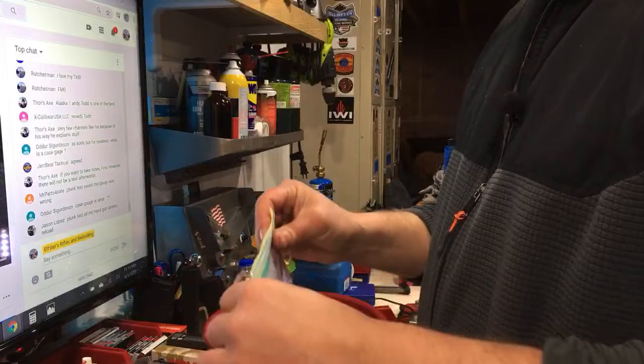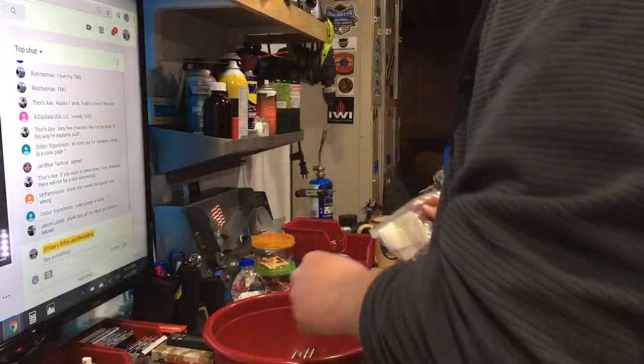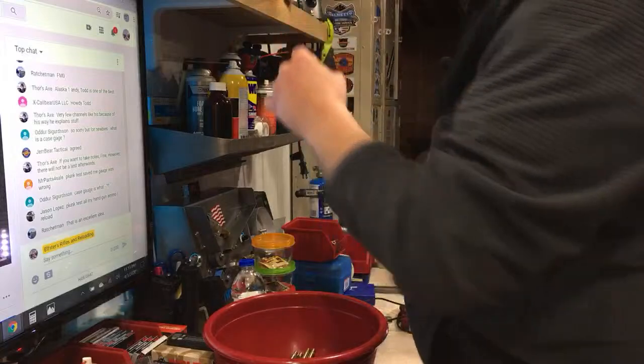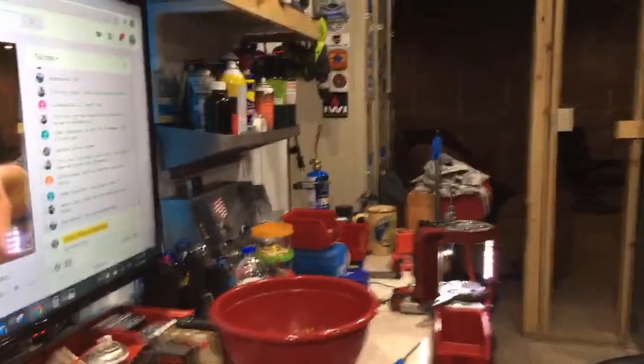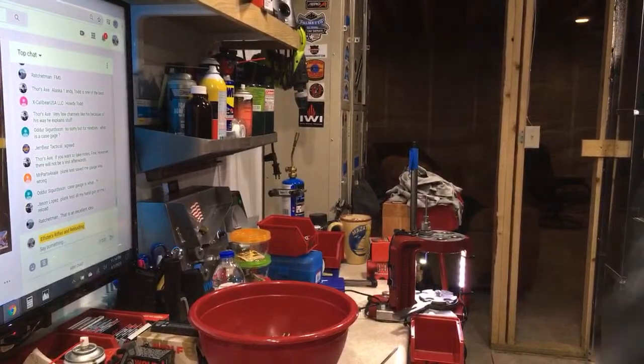But like I said, when it comes to bottleneck rifle, I use a bump gauge. I do not use a case gauge. Like I said, I reload for my rifle's chamber. I don't reload for a case gauge.